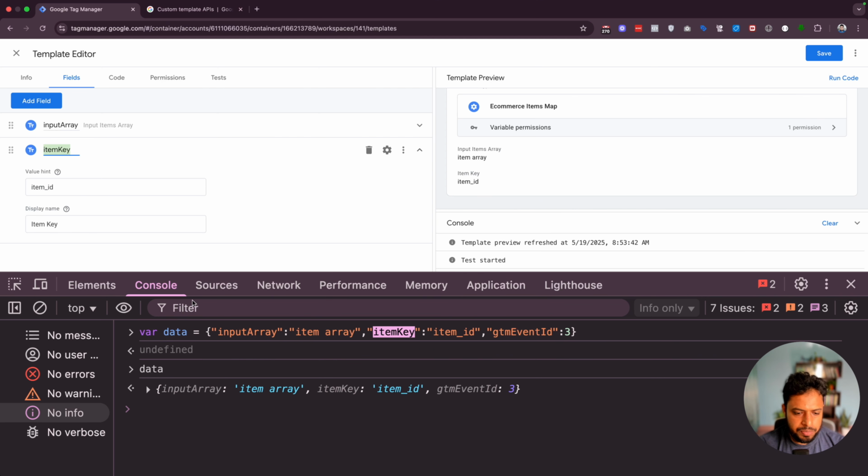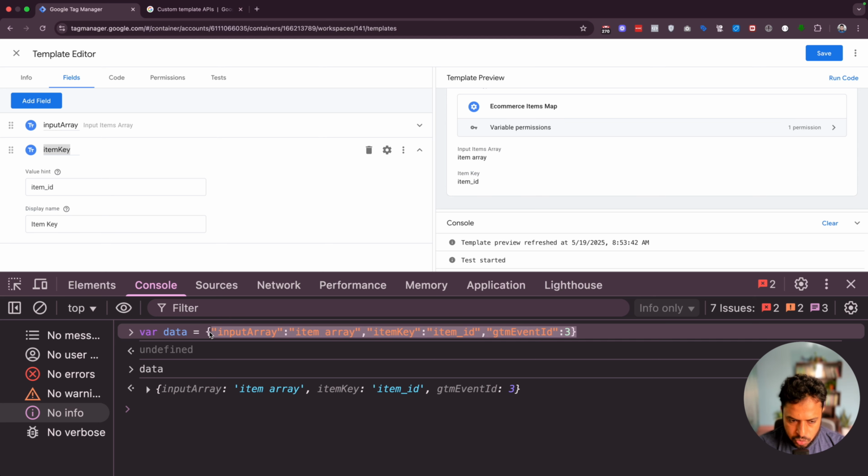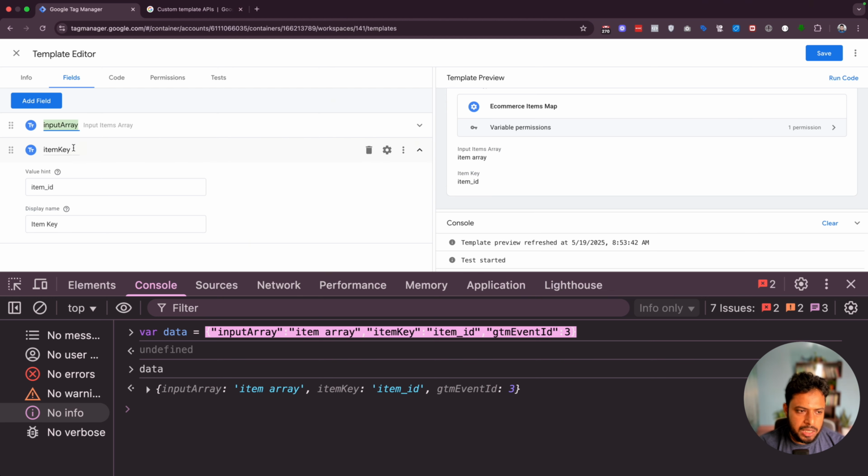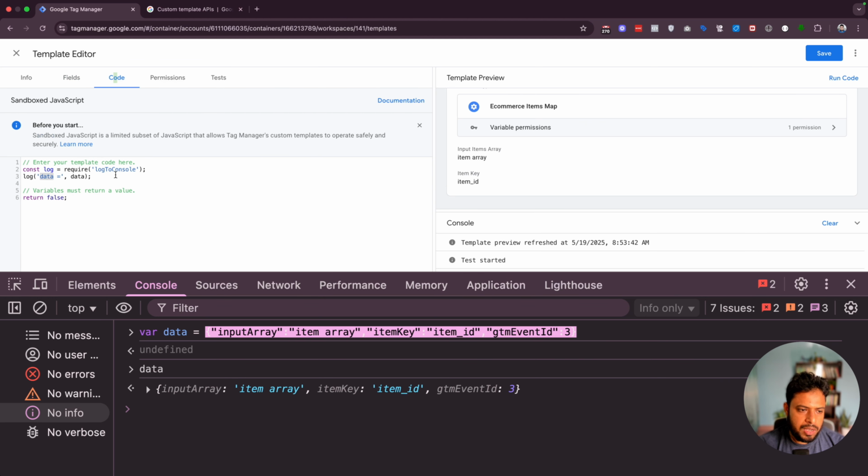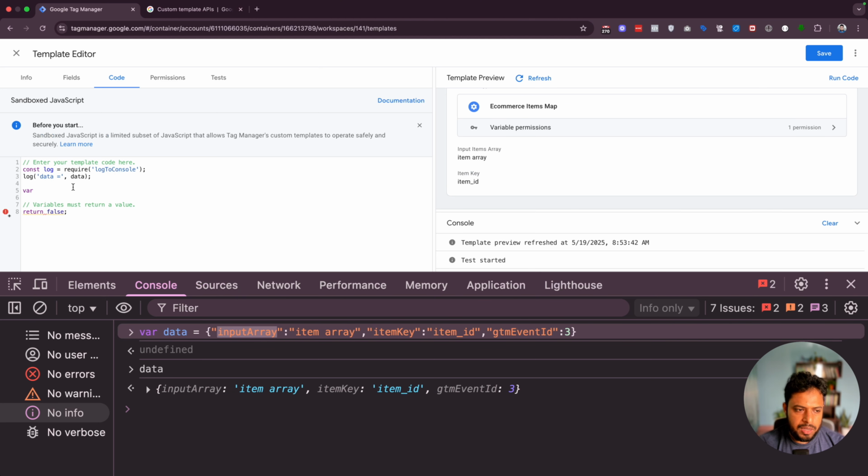If we would like to make two variables, one for the input array and another for the input key, in that case we need to come here. Let me create a variable here, and our value should come from data.inputArray in the same way.